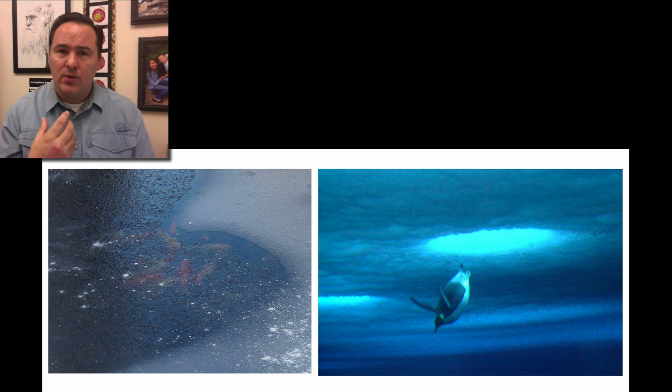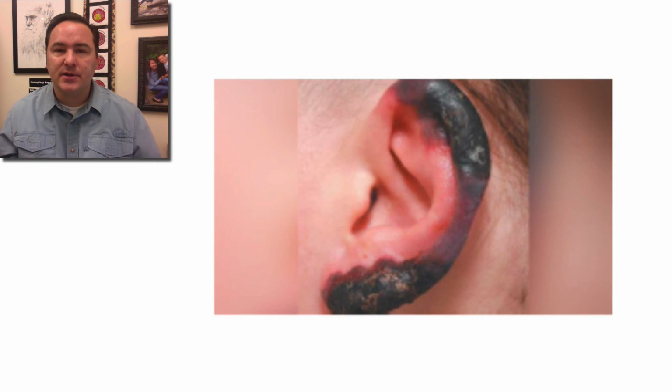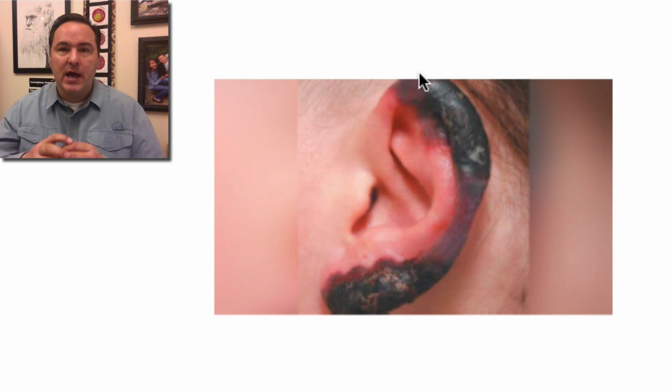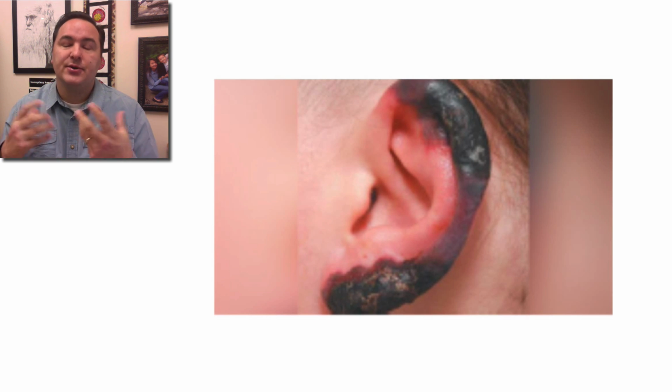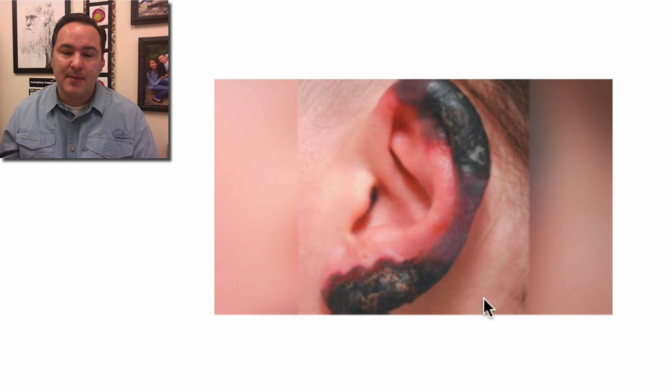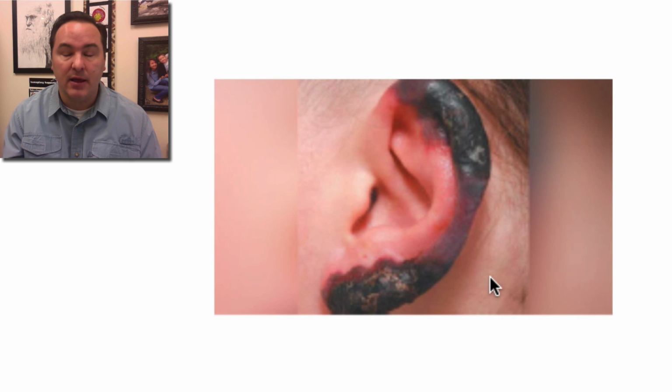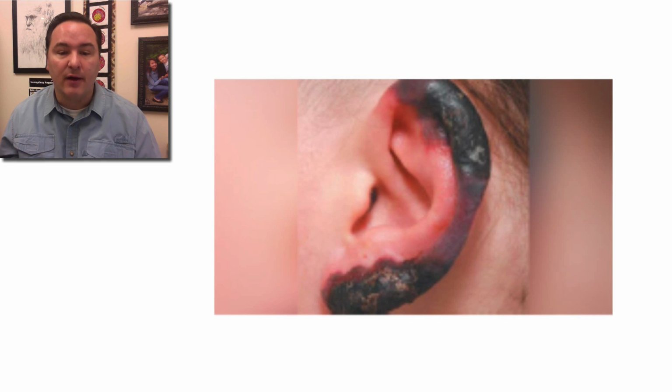Now, so this idea that water expands, right, when it freezes. You all know this if you've ever left a water bottle in the freezer. It expands out. This is important for life, but it also can be dangerous in some circumstances. For example, if cells are subjected to really, really low temperatures, those cells expand, they rupture, the cell dies, and if this happens across a large amount of tissue, you can get necrosis across tissue like this ear that was subjected to really cold temperatures and frostbite, and so many large portions of the ear died off.